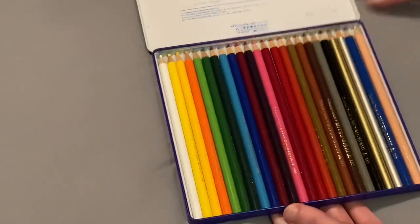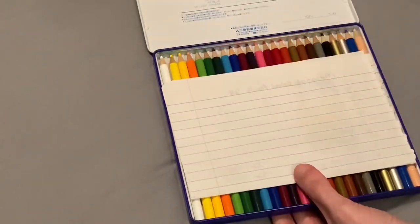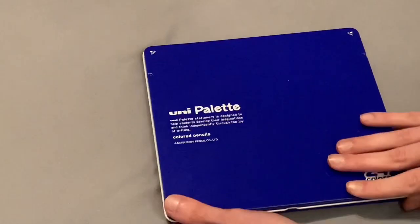But they're very creamy, very pigmented, so I cannot wait to test them out. This is actually my next product to use with them.